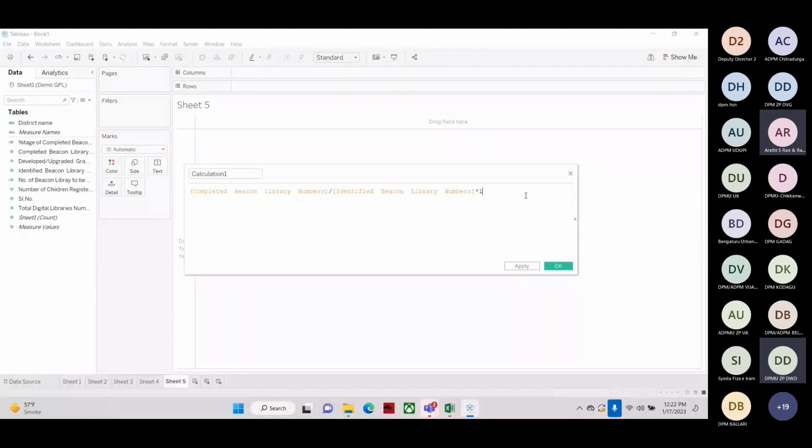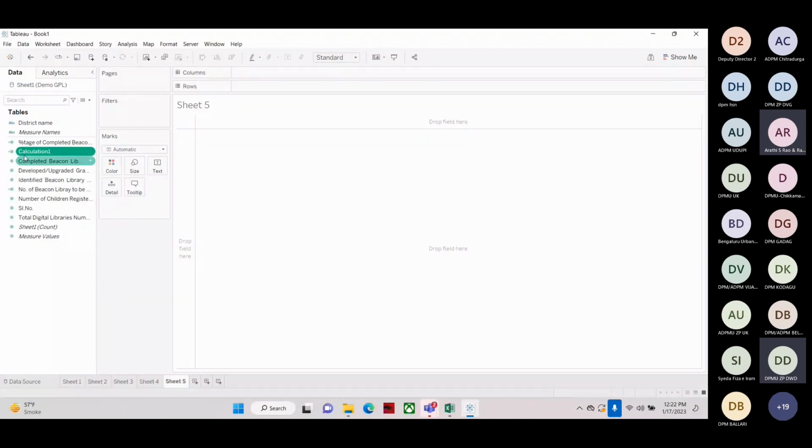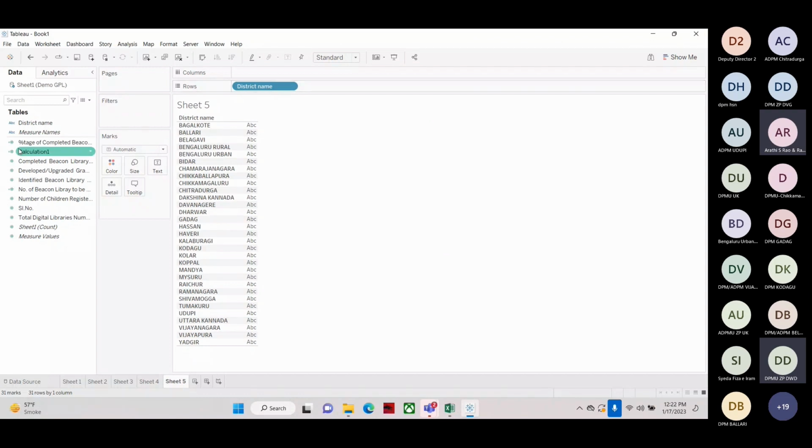So here completed beacon library out of identified beacon library multiplied by 100. We can give a meaningful name also, let it be like this. Now we click here, calculation. See, this is calculation, we have not named it in a meaningful way. Means the same thing.